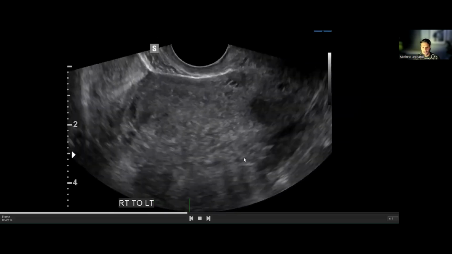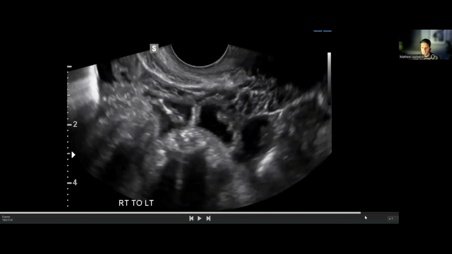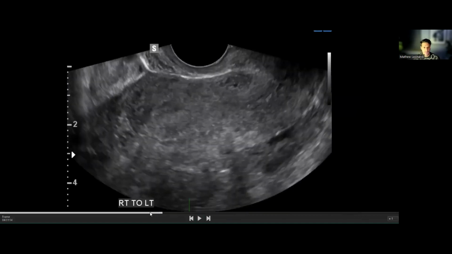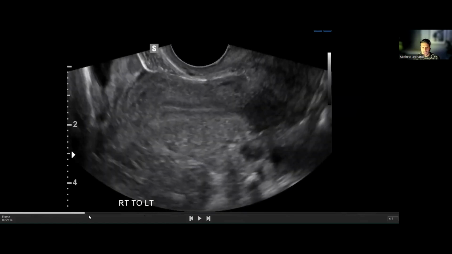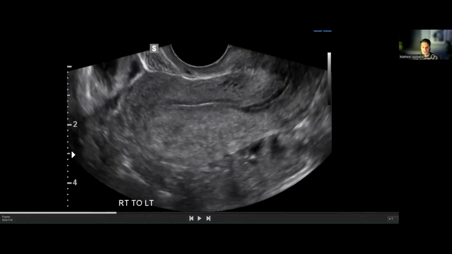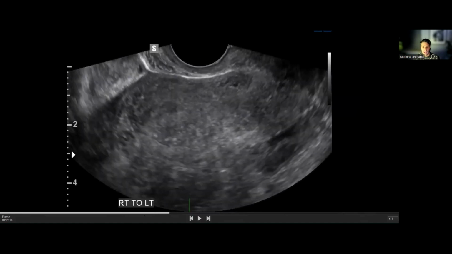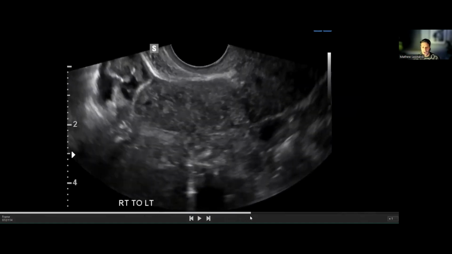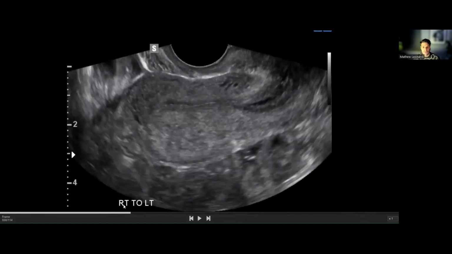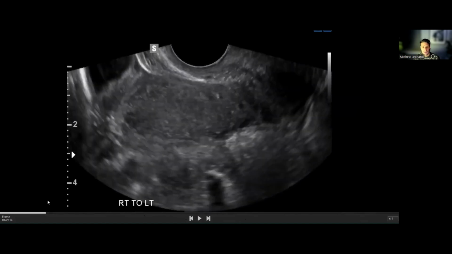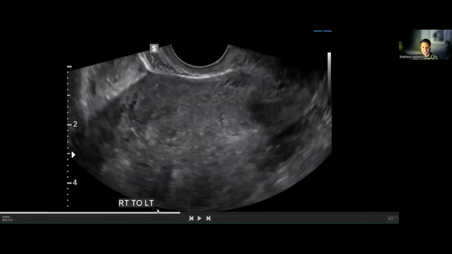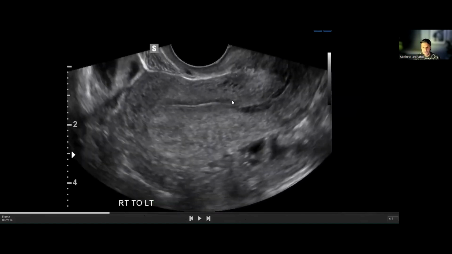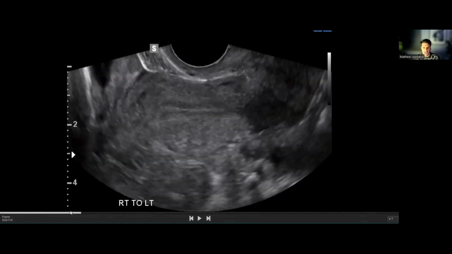Here we go, scanning through. This is going to be the money. Let's pause. Let's go back to the beginning. We have a right to left sweep here. And as I'm scanning through, I'm looking for myometrial cysts, subendometrial lines and buds. I'm looking for hyperechoic islands. I'm looking for fan-shaped shadowing. I'm looking for irregularities or interruptions in the junctional zone, and I cannot see any. Specifically, this junctional zone looks very normal all the way around this nice thin endometrium.